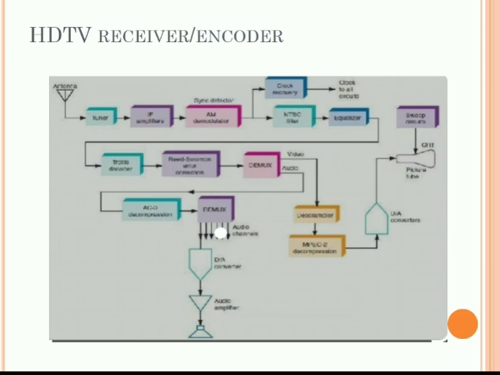Next, it is descrambled and decomposed. The video signal is then converted back to the digital signal that will drive the D to A converter. That in turn drives the red, green and blue electron guns into the CRT. Whatever digital signal we have, we use the D to A converter to convert it into the analog format, that is the red, green and blue color format, that will be bombarded over the CRT present on the receiver side of the television block.